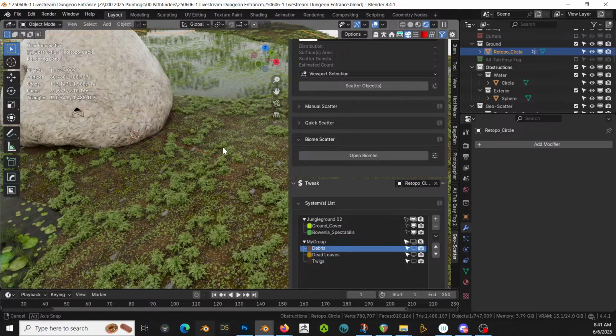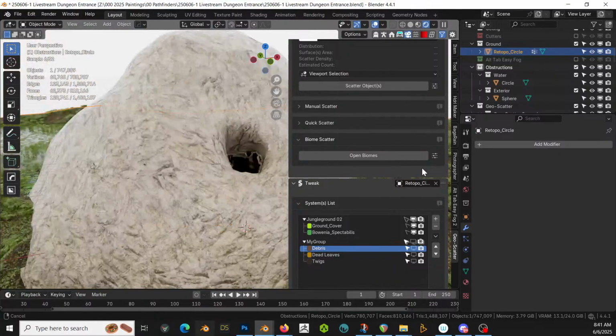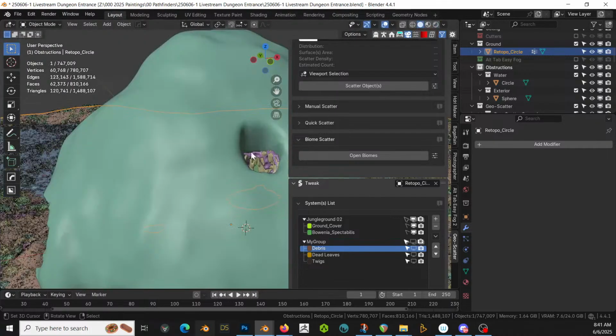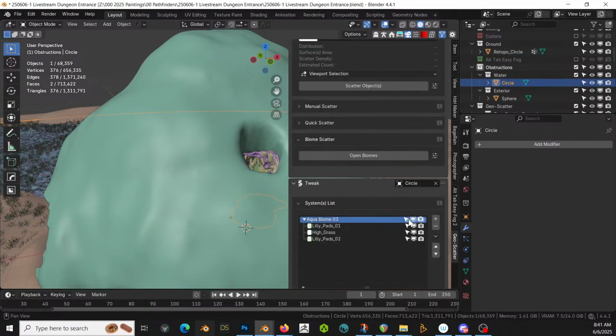Then on our rock, I'm going to turn these off again now. And we'll turn off the other one as well. So we have to go to circle and turn off the aqua biome. Okay.